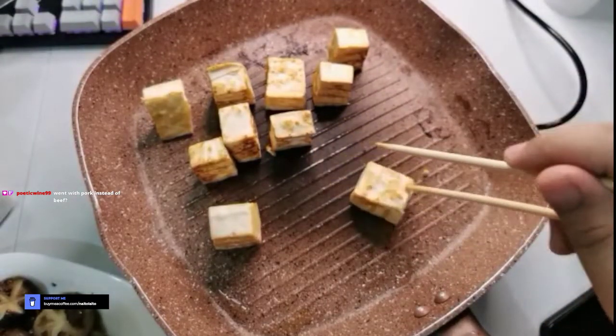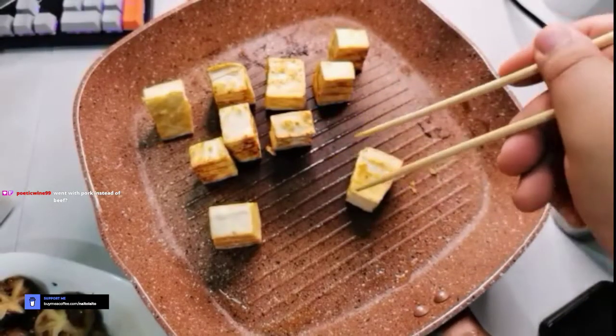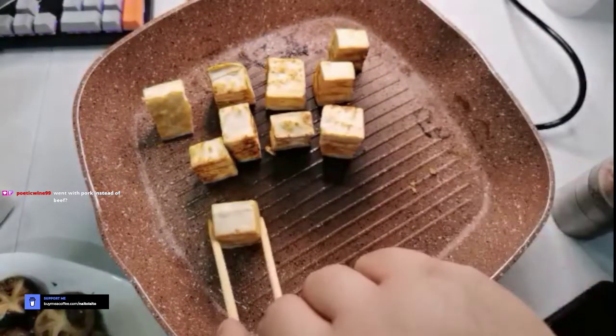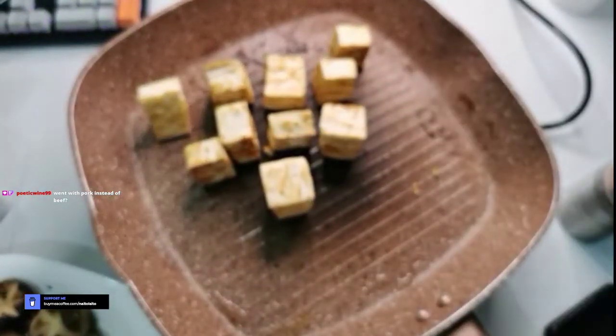So our not toasted, roasted tofu is almost done. So next up we'll be cooking our sukiyaki. Just get one side done and we are finished.